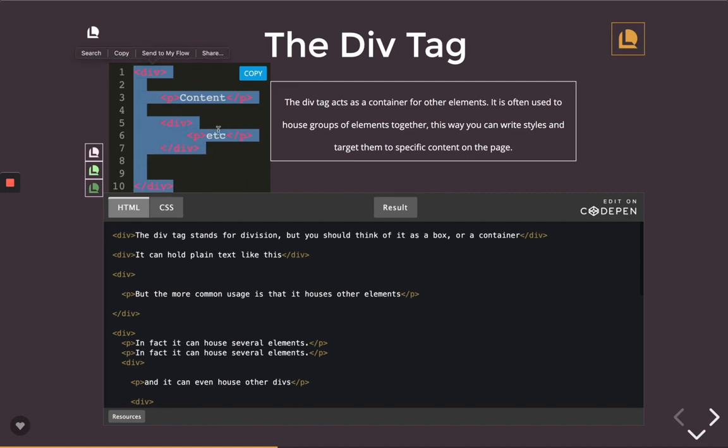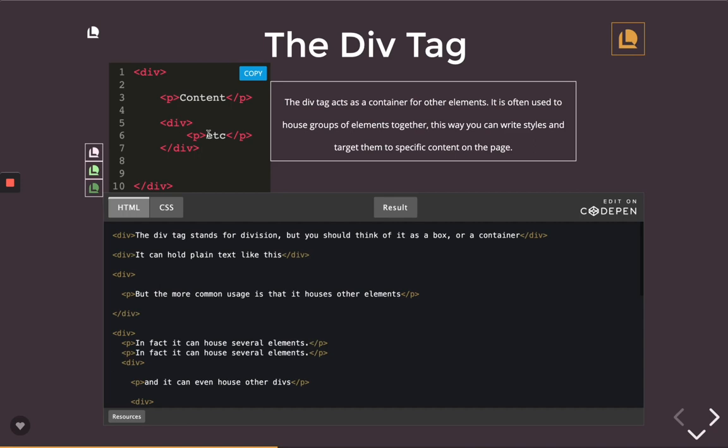We can even put other divs with their own parent-child relationships, effectively creating a grandchild, right? So this p tag here is the grandchild of this parent div tag. And this p tag and this div tag are siblings. And I guess that would make this one the uncle, but not much of a connection there.